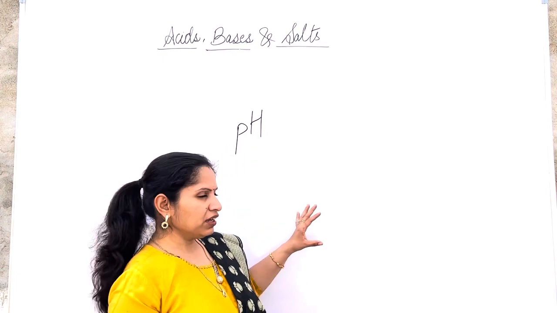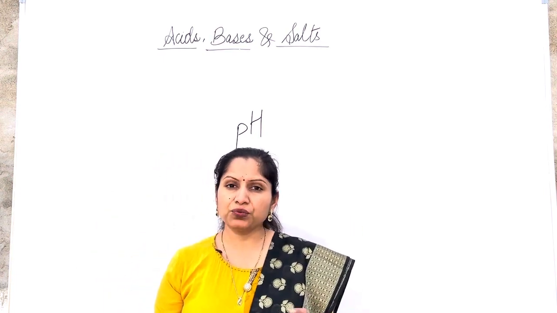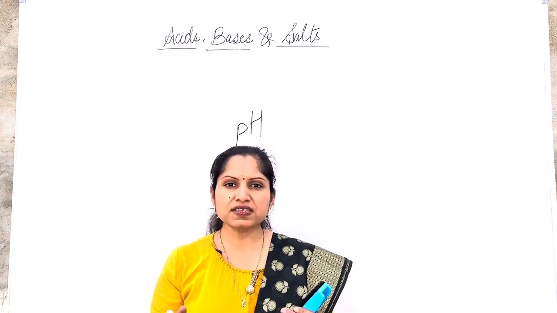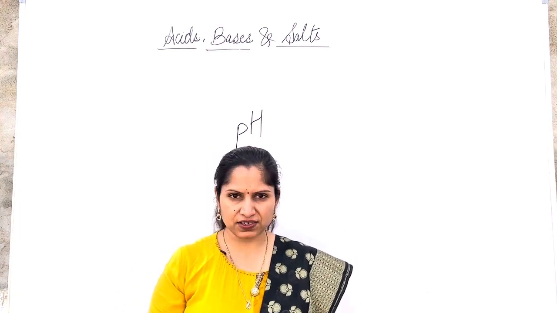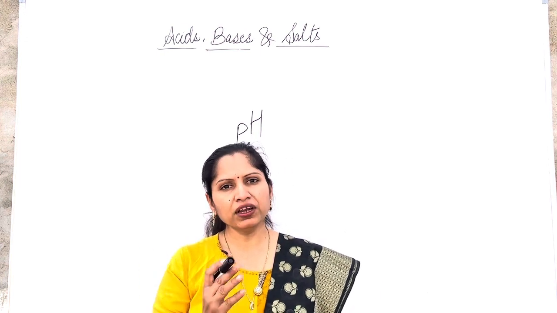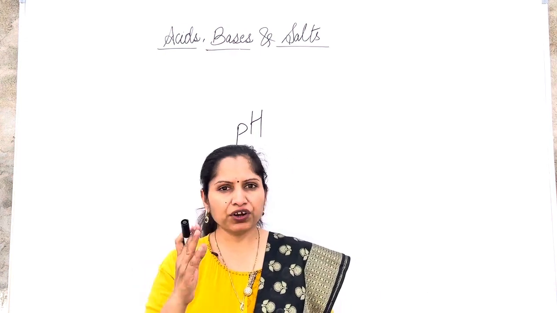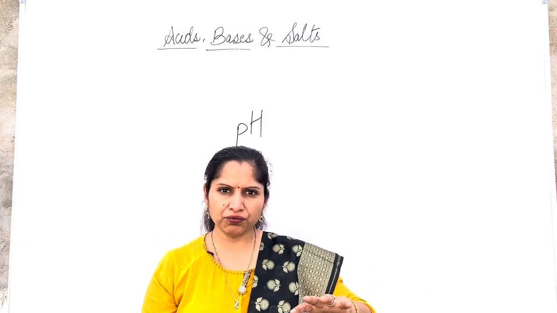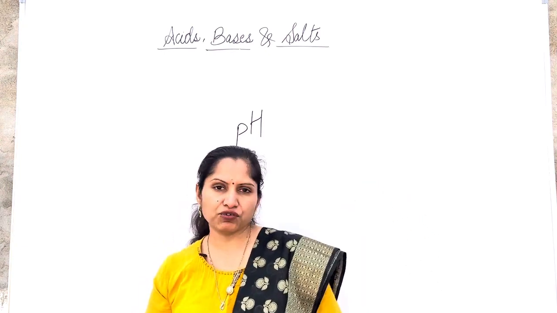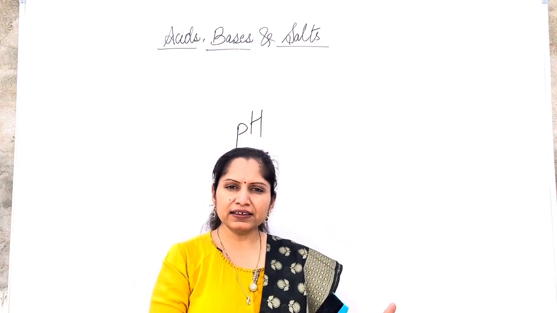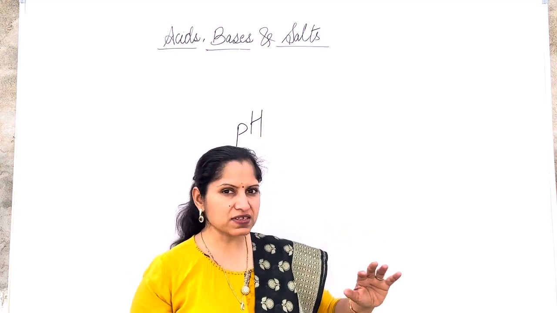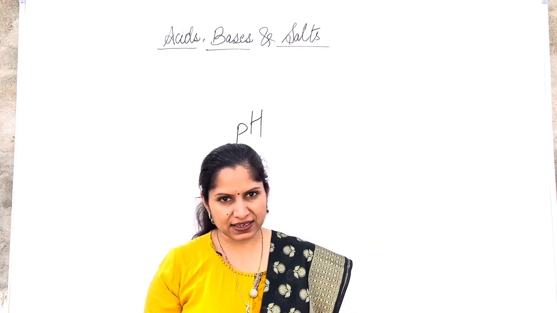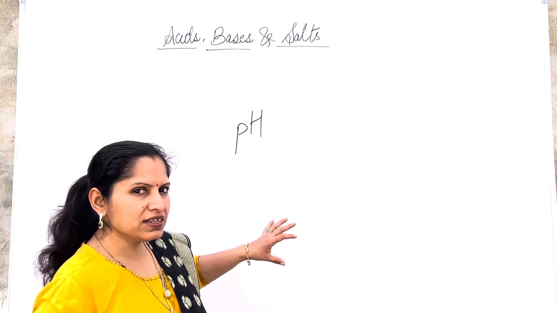In pH paper, we use a universal indicator, which is a mixture of various indicators, and it will give different color changes for different substances. For example, the color changes will be different for sulfuric acid and that for citric acid. That color change will tell us that the substance is acidic or basic, as well as how much acidic it is.